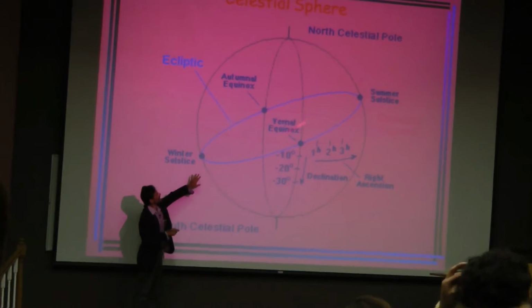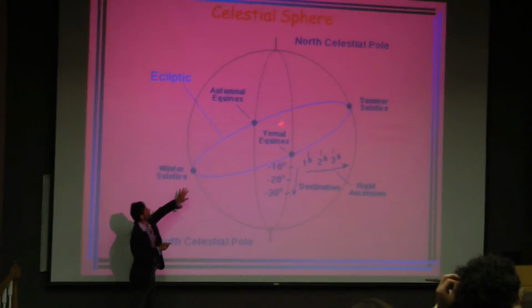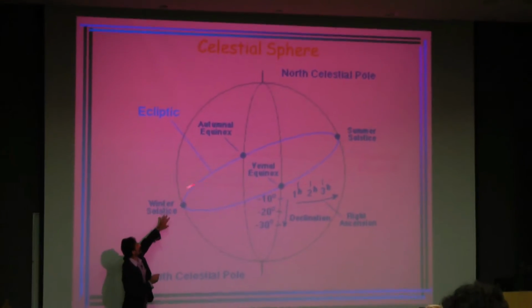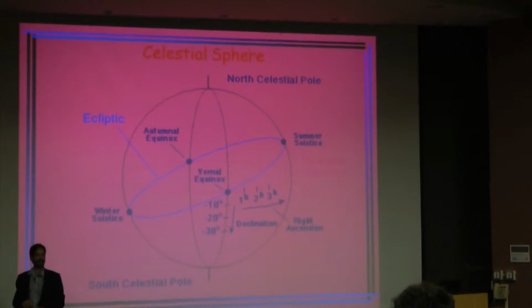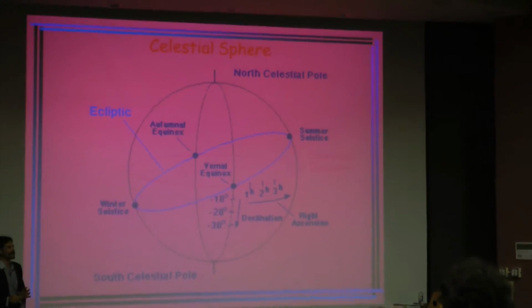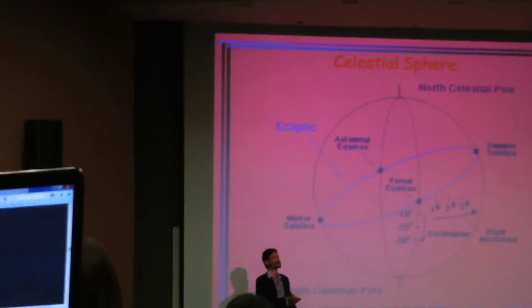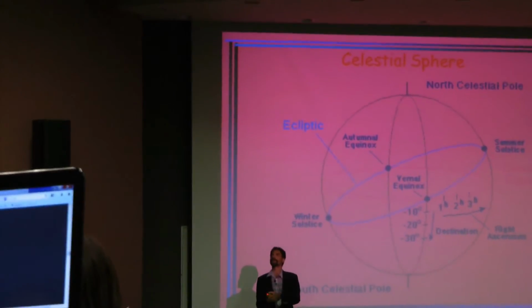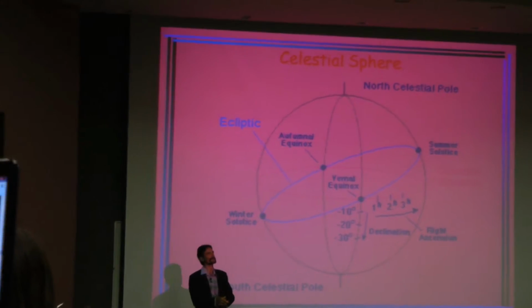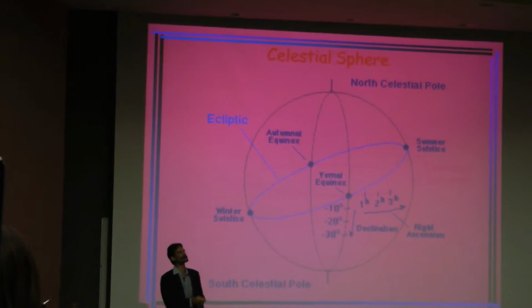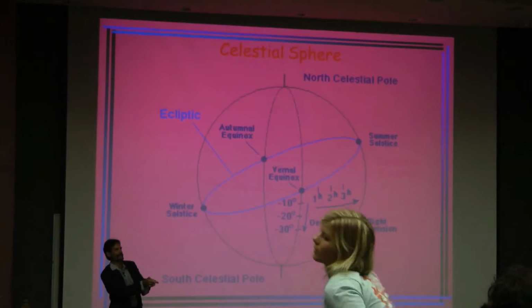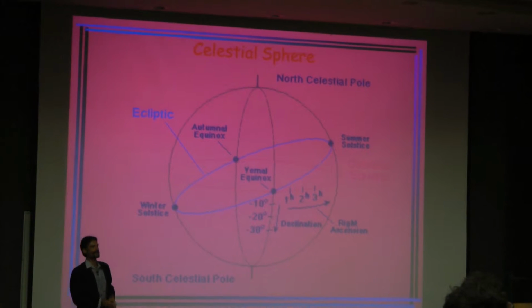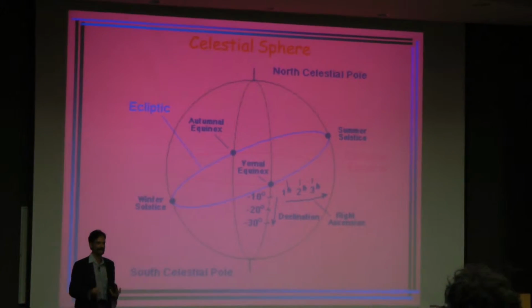Okay, so the Earth would be at the center of this sphere, and if we're in the northern hemisphere during winter, the sun is below that celestial equator in the sky. So remember, the celestial equator is an easily observed imaginary line that you can think of as a big tube, a big cooling, heating tube right there. That's the celestial equator, okay? So in the winter, and there's specific stars, like those vents up there, let's think of those as specific stars. In the winter, for us, the sun is down there, down where that speaker is. Well, it's not rising very high above the horizon, right? So we're not getting much direct solar heating.